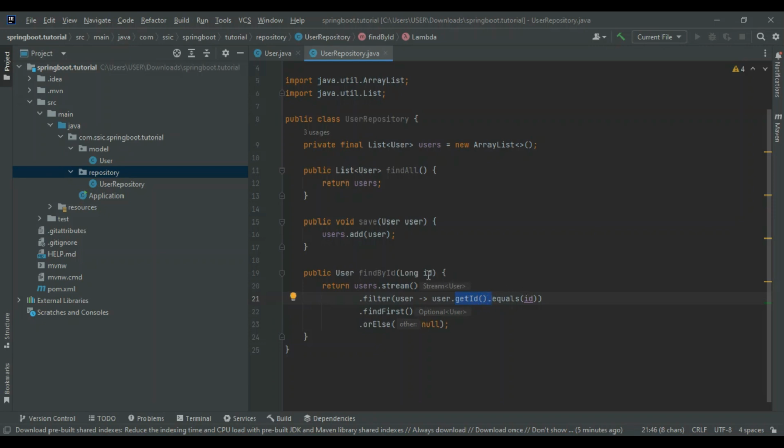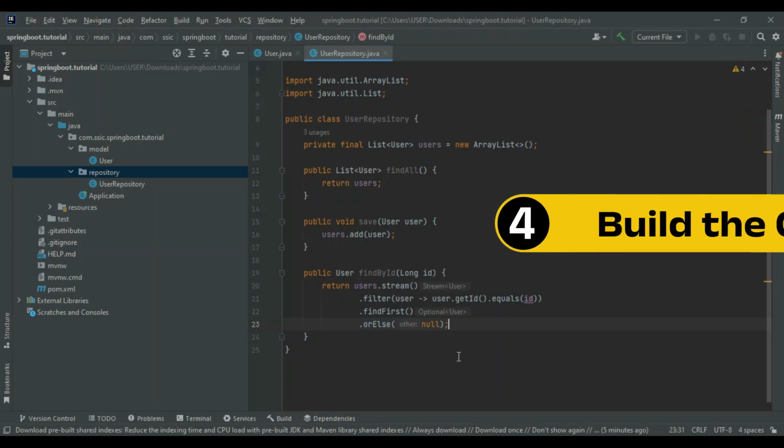Whatever ID we are passing as a param here, if it matches with the user object's ID, then that user would be found first and returned as a user object. But if you don't get any matching ID with the ID you have passed as a param here, then you are going to get null. So this lambda expression smartly handles the matching case and returns you that user that matches with the ID.